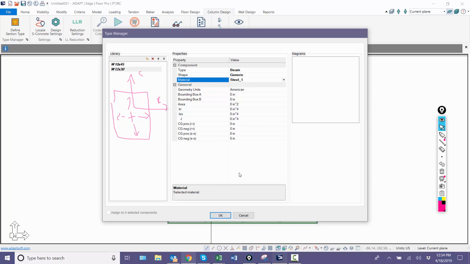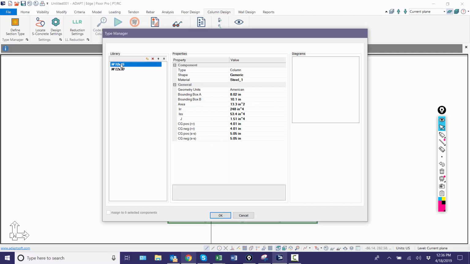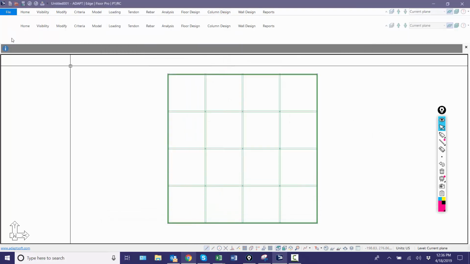We'll fill in this information for that section. Okay, so we have the same information built for the W12 by 30, and then we have the W10 by 45. We'll go ahead and close that menu, and I'm going to save the model.